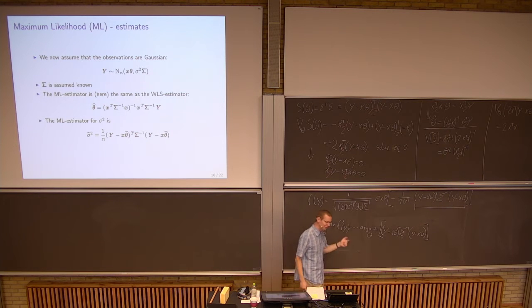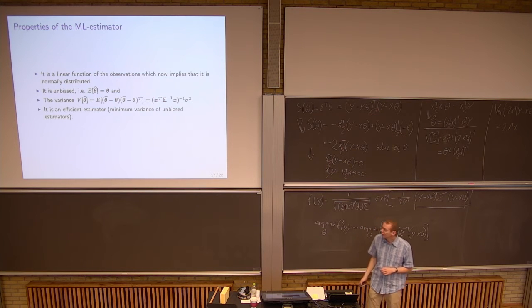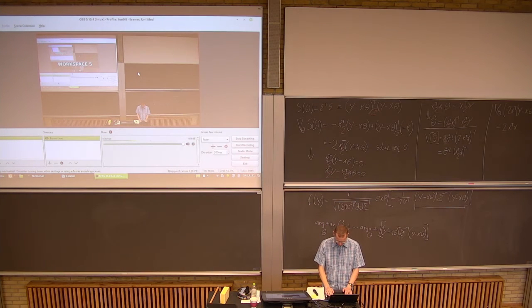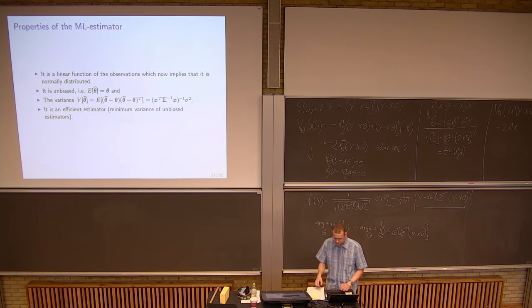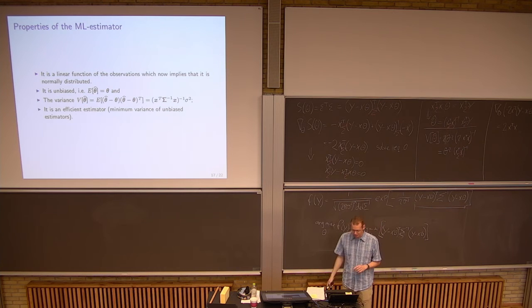But it's just one thing to keep in mind that for the maximum likelihood estimator, the estimator of the variance sigma square is biased. But the estimator of the theta value is again unbiased. I just have to check one thing. And we have the variance here is the same estimator of the variance of theta. So we're quite good here.